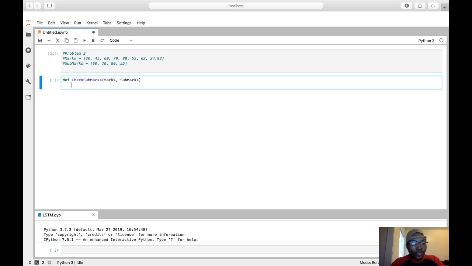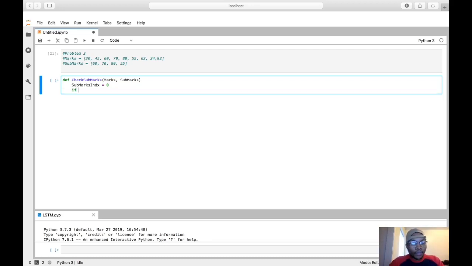So the first thing we do within our function is initialize the index in the first index, so that's 0, right? In the subarray. So we can have submarks index equals to 0. That's too long, but it's okay, I'll just type it out.